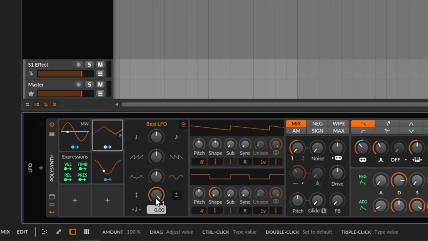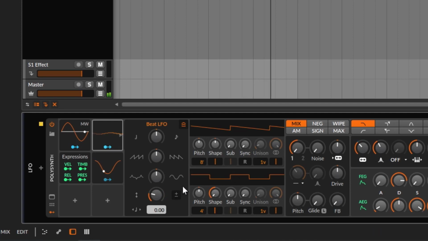So right here at the bottom, you get the blend control. This is how much you can do. If I go down, notice that the motion is very small. We are not doing a lot. So this is the blend control, or how much I want from this LFO. If I go up, it's just going up and down very hard. And if I go down, nothing happens.